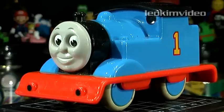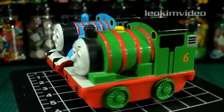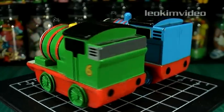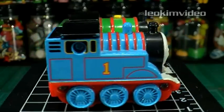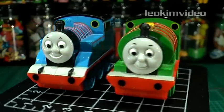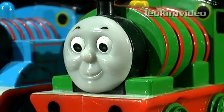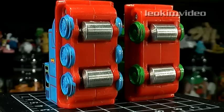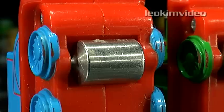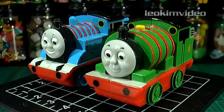Here are two curious finds — distorted in look and overall the same size. These two may have another home and are devoid of any licensing info. Maybe the audience knows where these two come from. Of interest, both of their faces are set looking down — does this mean anything? The wheels on these two models are in fact steel rollers. Yet again we find another variant of classic characters, which really makes you wonder just how many variations of Thomas there are over the years.